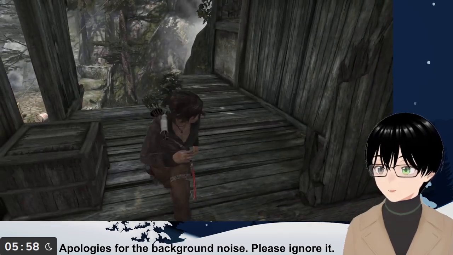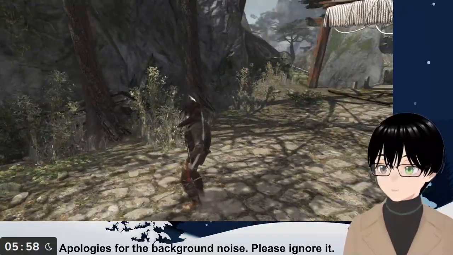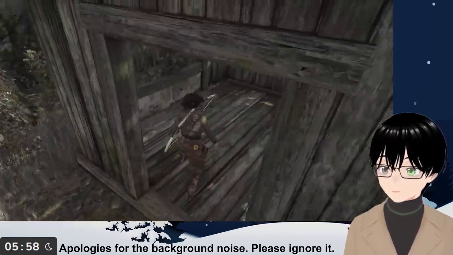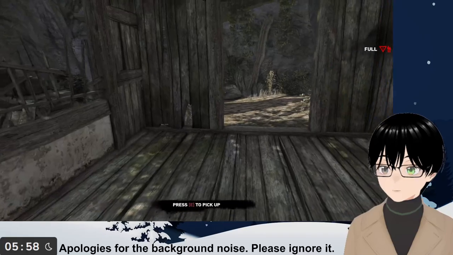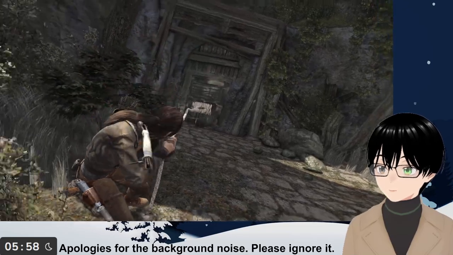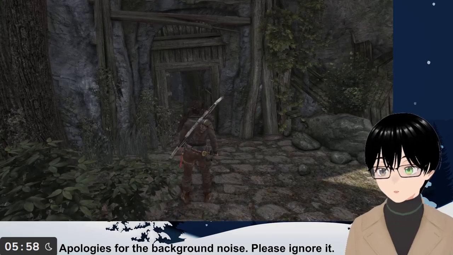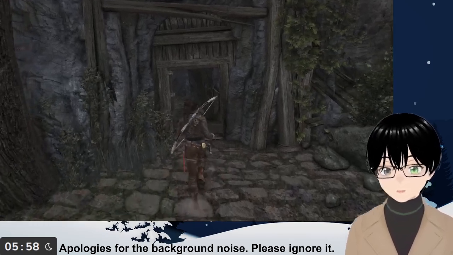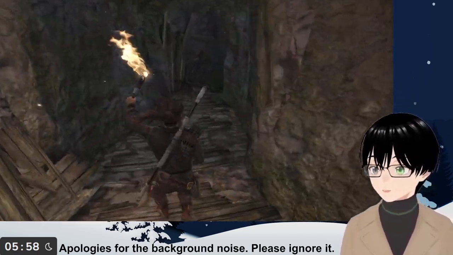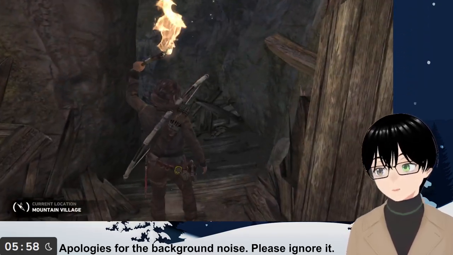Wait, how do I drop? Drop. Okay. I suppose it's still tutorial area, so would be good. I guess I pulled it, huh? There we go. Okay. So the plan now is to probably get to the next campfire to save, and then I'll probably call it. Should I? Yeah.